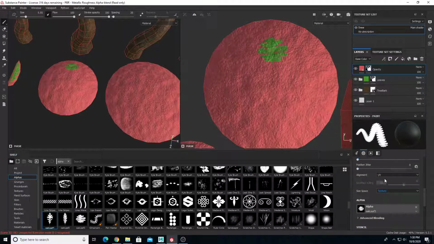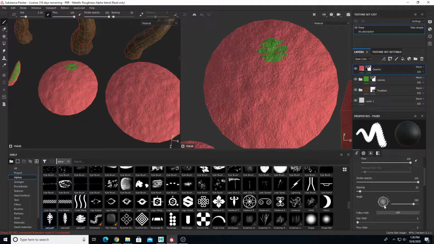One thing that you can do is go back up to the top of the brush and find angle and rotate my angle around. That will rotate the brush angle. So we'll put another leaf there, and put one there. Now I'm just trying to build a leaf pattern. Maybe this one is a little larger. Put some right there. Scale that down and put maybe one right there. We'll get a couple more leaves in here.